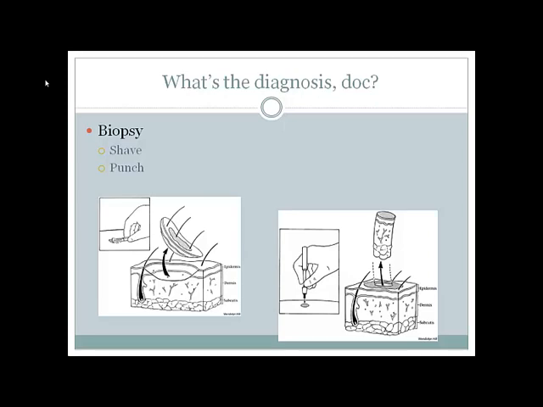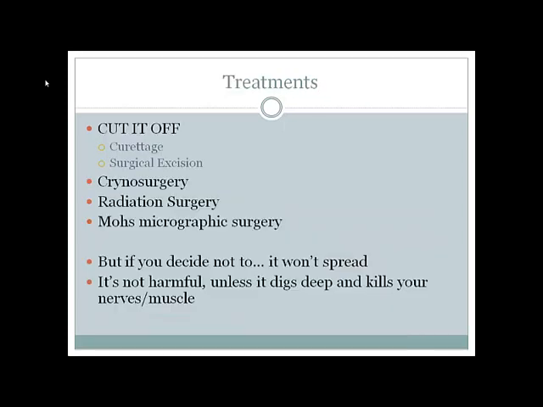Now, a shave biopsy, we see a diagram of that on the lower left-hand side. It's basically where the doctor will remove a part of the epidermis and dermis layer just by peeling it off your skin, and he will take that for testing. On the lower right-hand side, we see punch biopsy, which is where the doctor will basically poke a hole in the skin, go into it, and pull out just a column of cells, essentially. It'll include the epidermis, dermis, subcutis, all that.